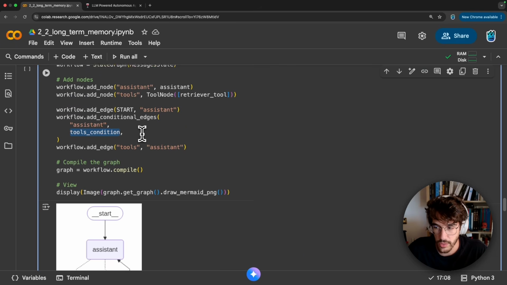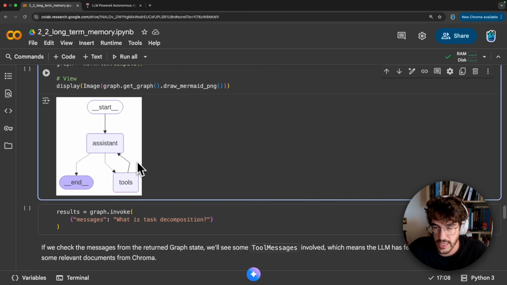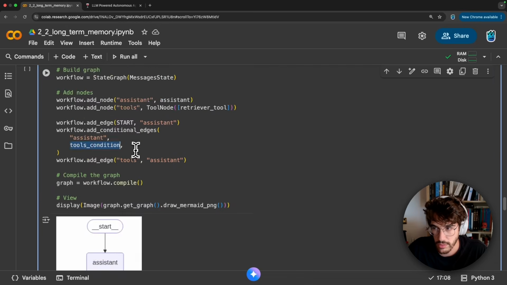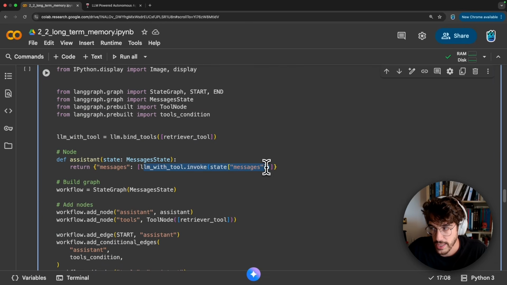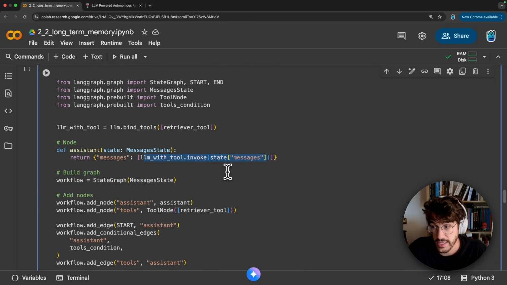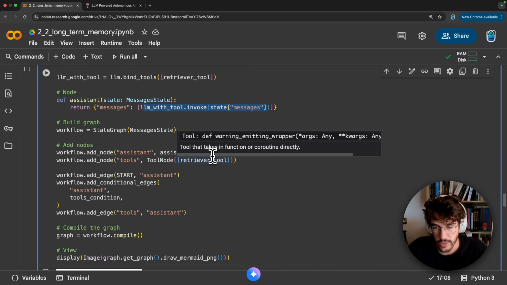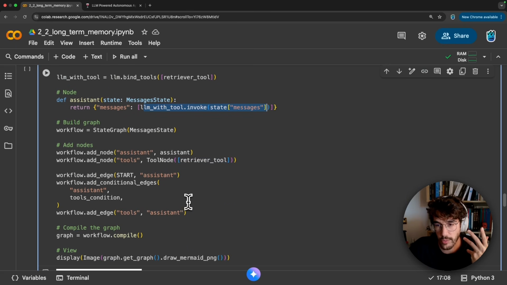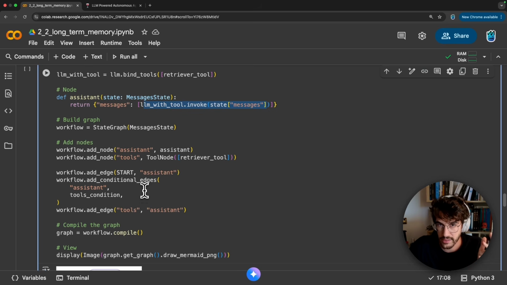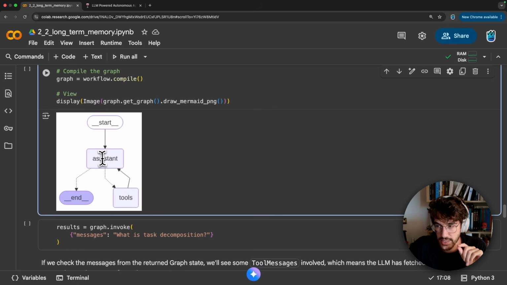All right. So this conditional edge is just going to check the response of this invocation. And if the message that is returned as the output contains a tool call property, the tool call property exists and is not empty for the response, it means that a tool is needed. And if a tool is needed, then the assistant is going to go through this way. It's going to connect to the tools node. If there are no tools available in the response, then it's going to connect to the end directly.